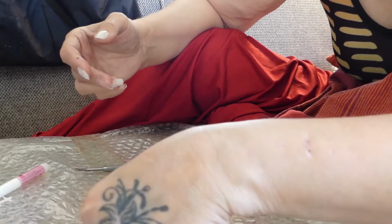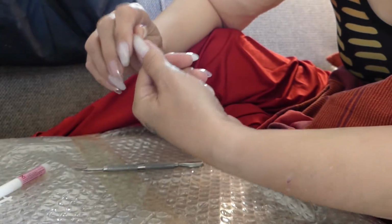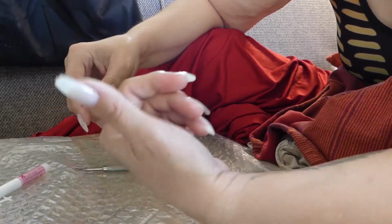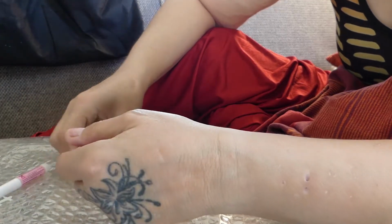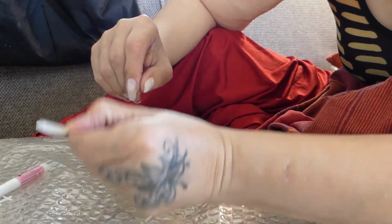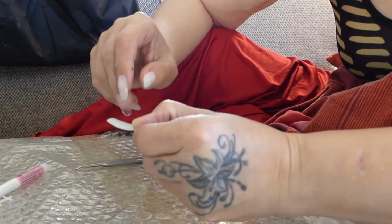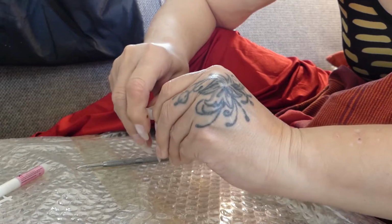I touch anything, I'm doing things around the house, whatever, it starts to lift. And once it starts to lift and air gets back underneath, pop, your nail will fall off. So that's a very, very good and very reusable way if you do it just for an event or for taking pictures.